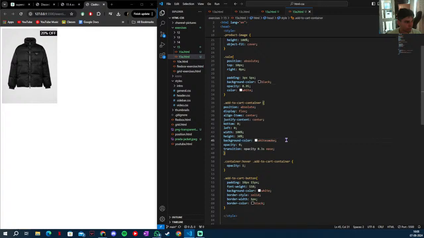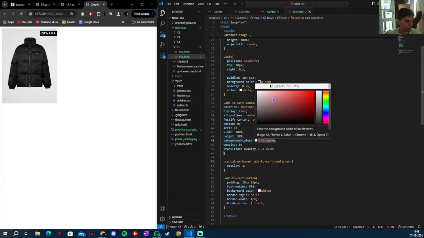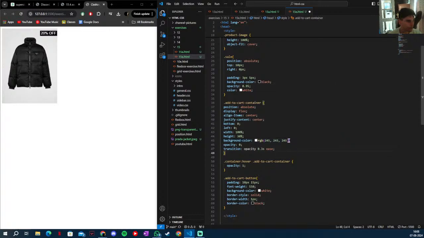But I want the opacity to be a little less. Wait, check this out. So if I do this, and I make this like 0.7, there, check this out. You think that looks good? I think 0.7 looks good.